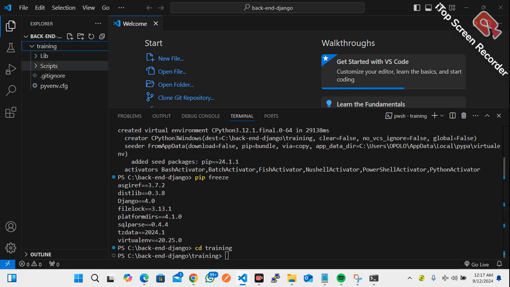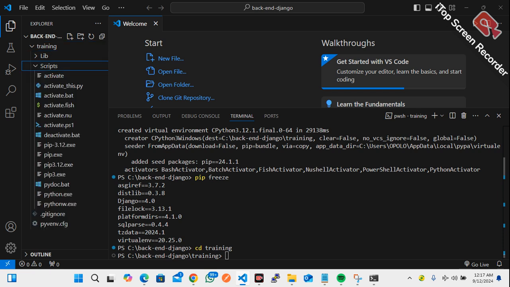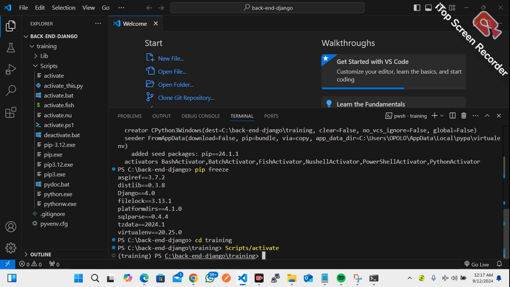Inside this we have Scripts, capital letter, then slash activate. This will activate the visual environment for you. Immediately you activate it, you will see the name in brackets. That means we have activated the visual environment.